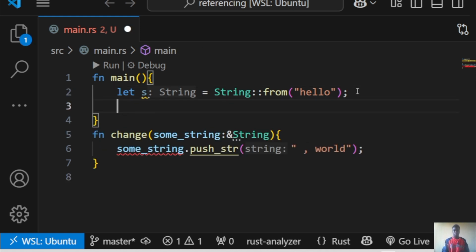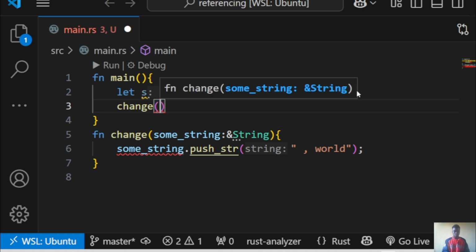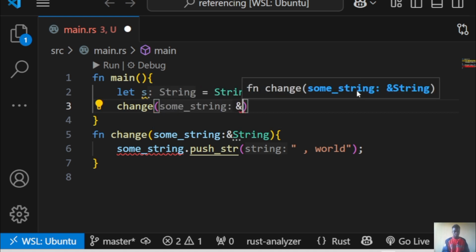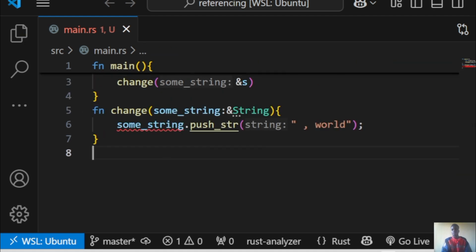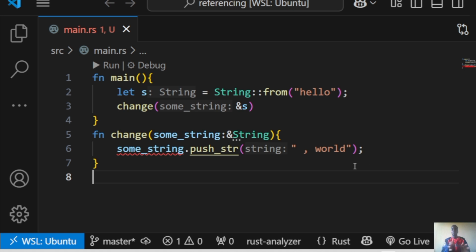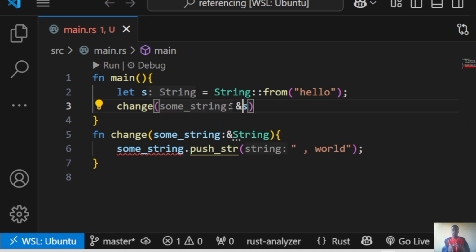So what will happen is that I'll just call this up here so that everyone will be fine, right? Change it to ampersand s. If this works, it is actually the same way our previous code worked, right? This is just the same thing our previous code was doing. We are not trying to take ownership. If we remove this ampersand, the value of s has already been moved from s to this, and s is no longer valid, right? And that's not what you want to do.